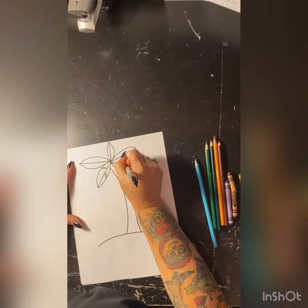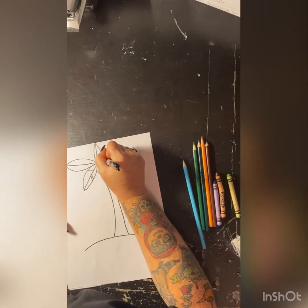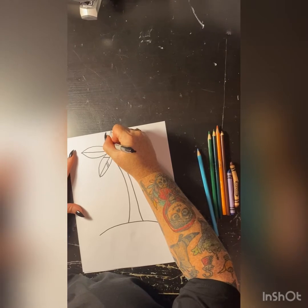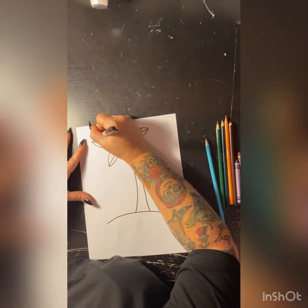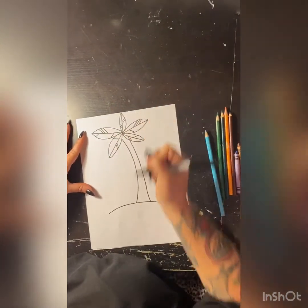So I'm gonna do some 2s, some 1s, maybe some 3s over here. Just an abstract way of making the leaf look full without having to do all the work that it takes. So it'll be 3 over here. I'll do a 1 up here and a 1 down here.